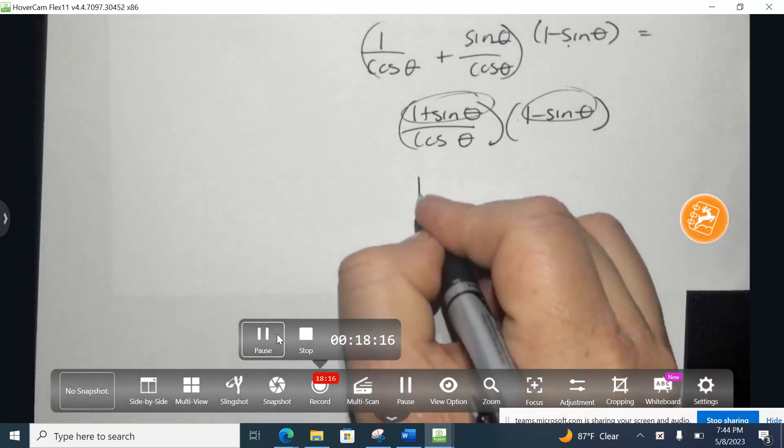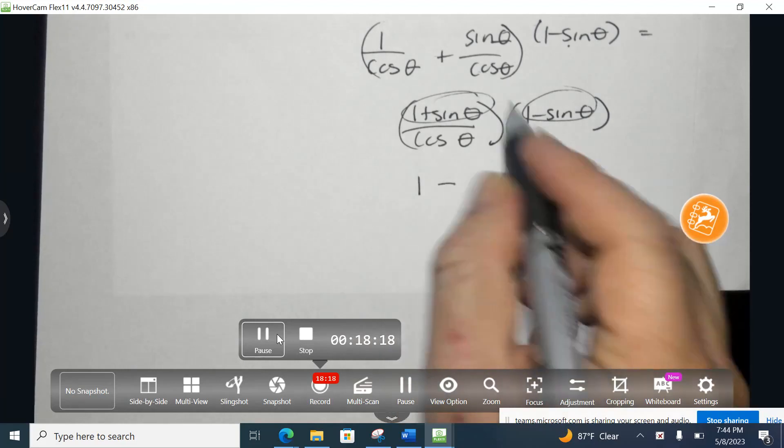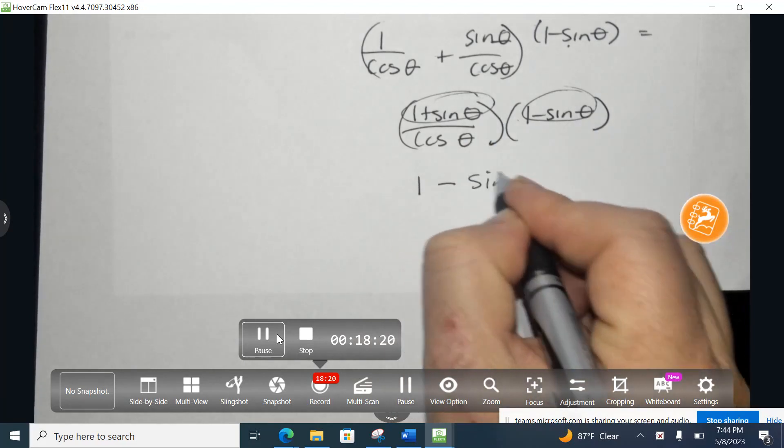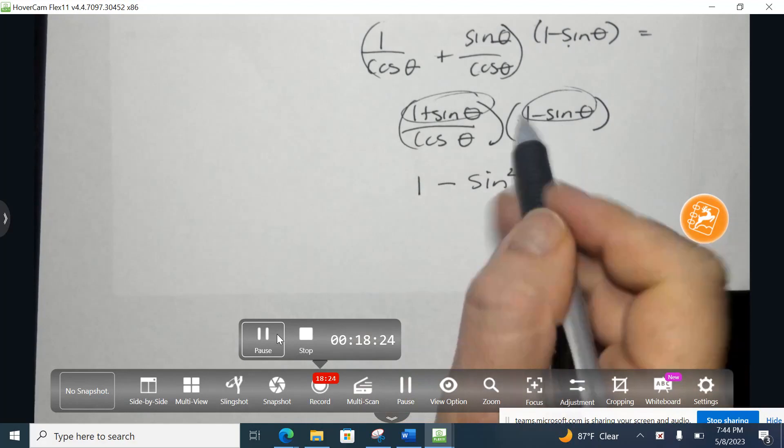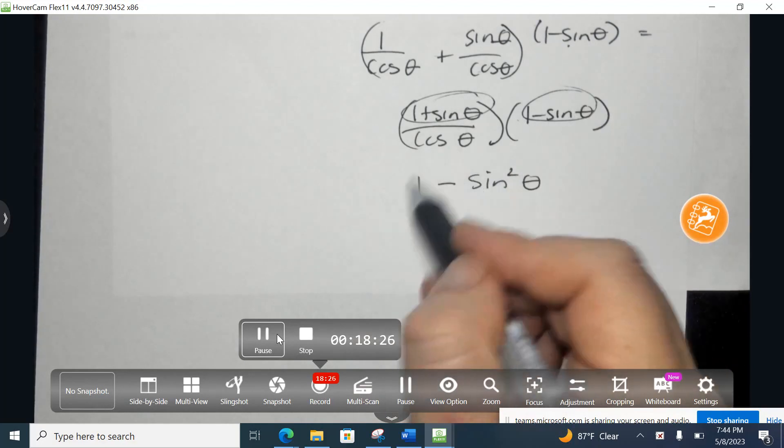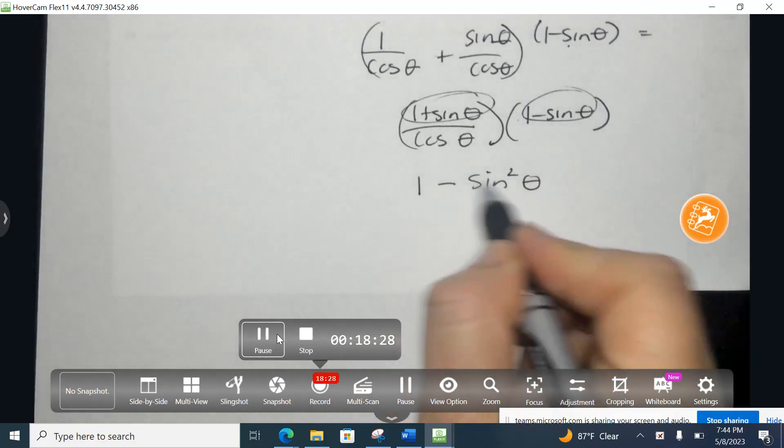You're able just to simply multiply the front, have always the subtraction, and multiply the backs. And the reason that we don't have to do the middles is you get a positive sign of x and a negative sign of x, and then you cancel out. So this is what I have on the top.